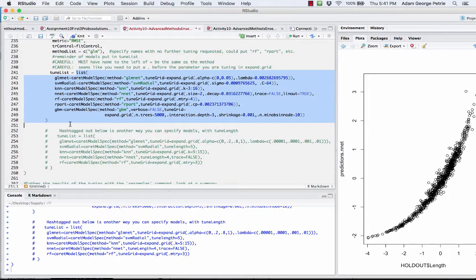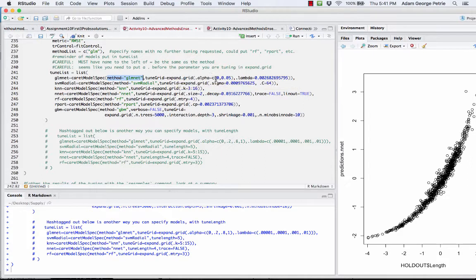So we'll create a list object here, and what we'll say is we want to create a variable called glmnet, exact same name as the method that we're going to be using. Make sure those always correspond, otherwise you're going to get errors. And we're going to say that we want a glmnet method, a regularized regression method, and we're going to give very specific parameters to it. Now in this case, I let it do a little bit of tuning.